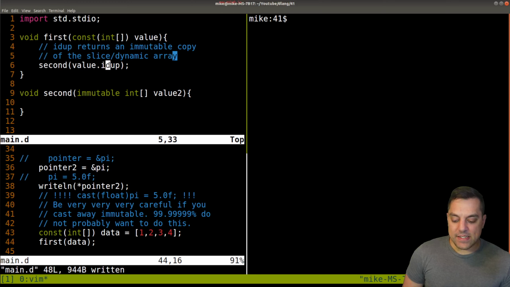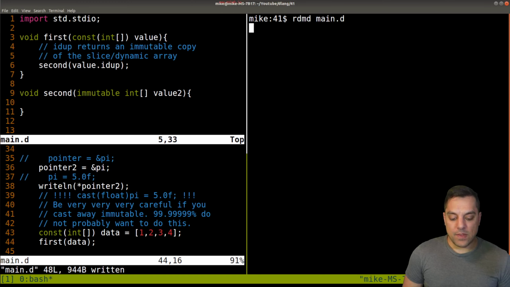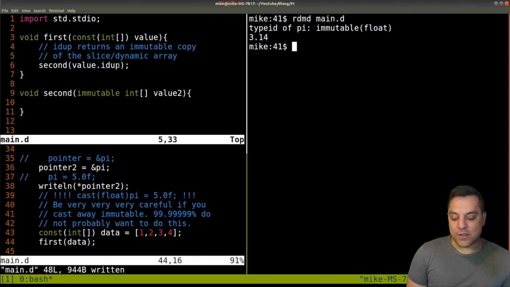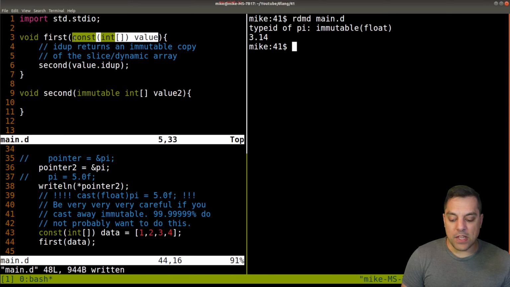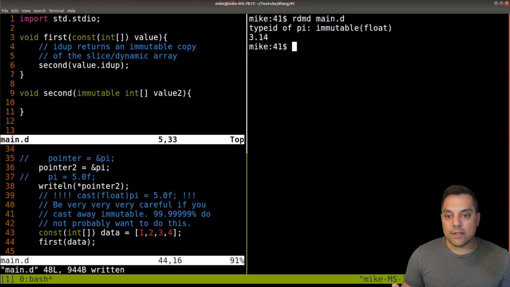Okay, we've seen dupe briefly in this series, which just gives us a duplicate, but idup will give us one that's a type of immutable, so that it in fact works here. So this is the pattern that you probably want to do, versus instead casting this constant thing to immutable. We do have to pay a price here of actually making a duplicate, which could be expensive if this is a really big piece of data. But again, why you might prefer to do something like this.